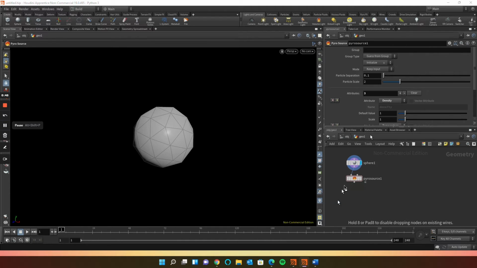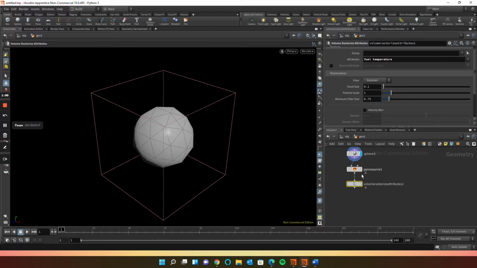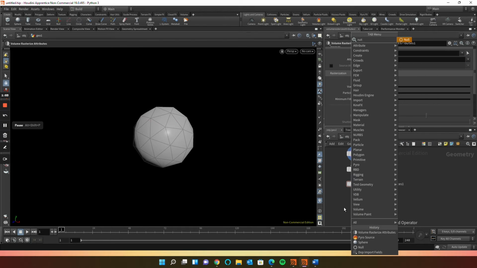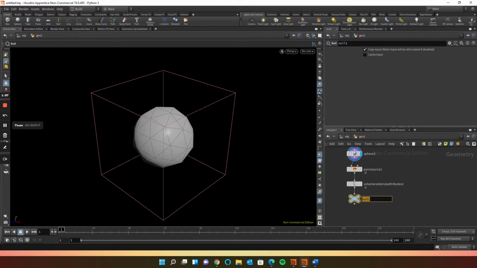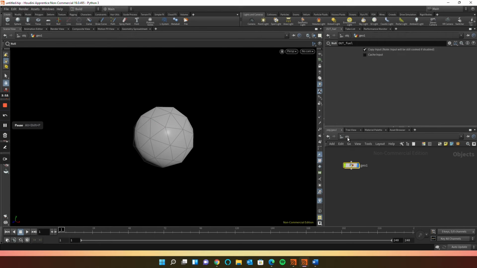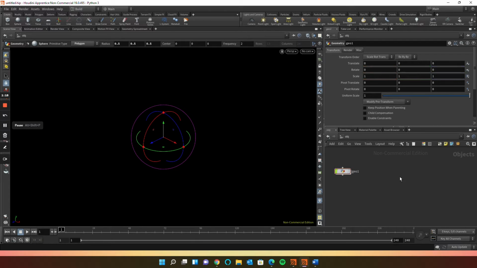In this attribute, we need to define what attribute we want to be created, which in this case will be fuel temperature. The last thing that we'll create is a null node, and we're going to rename it out fuel. Now that that's done, we can turn that off because it's not going to be rendered.